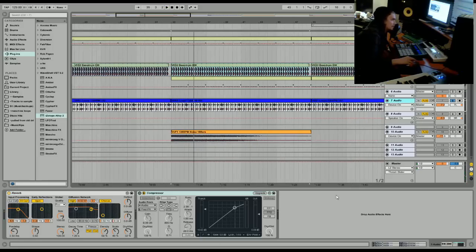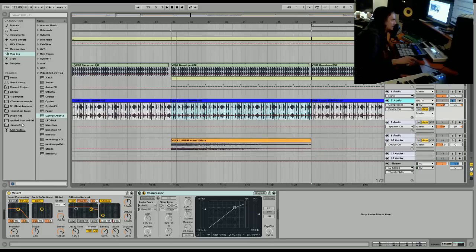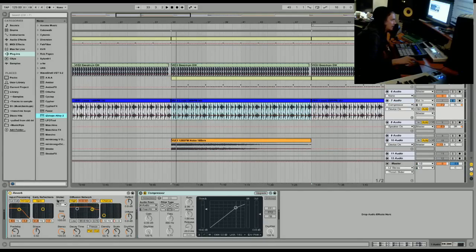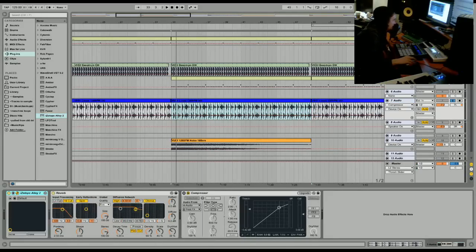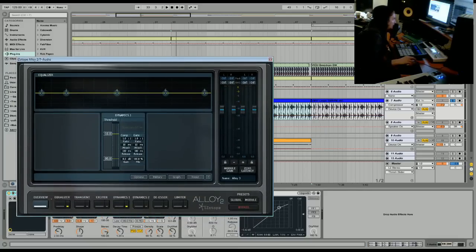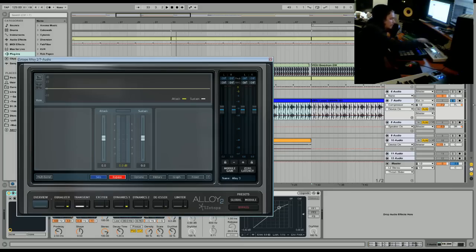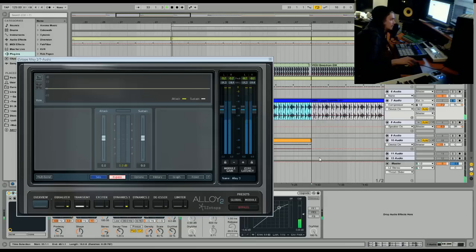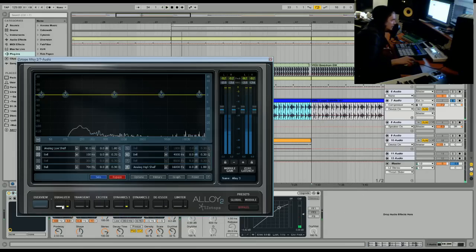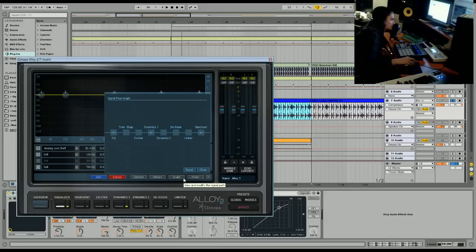So now I'm going to go to our percussion section. I'm going to drop an Alloy before the reverb. Then plop it here. Now, let's see. What I want to do is loop this section. There's quite a bit going on here. I'm going to refresh myself with the signal flow.